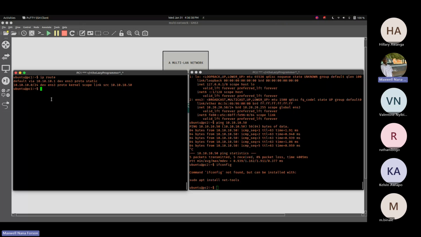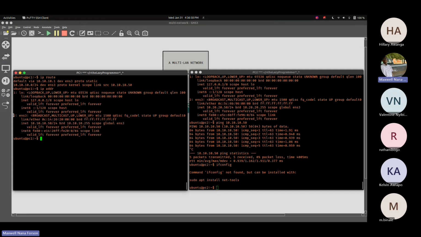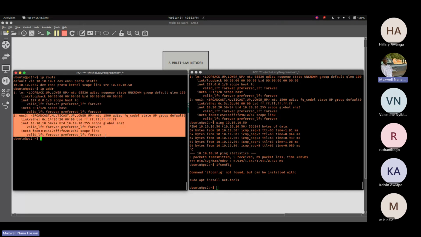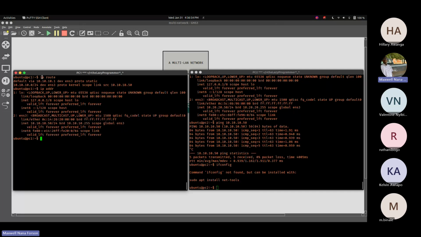If you're on Windows and you type ipconfig, you see your default gateway there as well. But on Linux, if you do the ip address command, you wouldn't have that, so that's why we have to use ip route to find it. So that's one way to go about that.